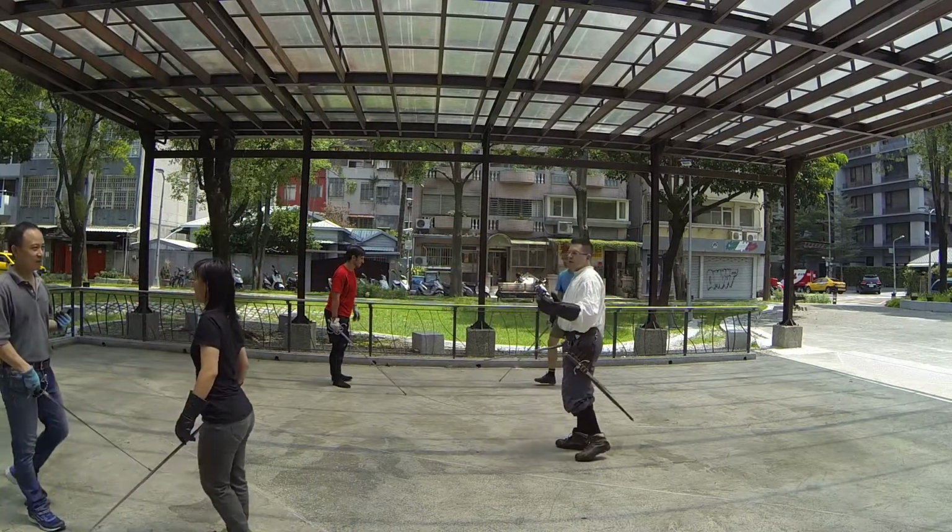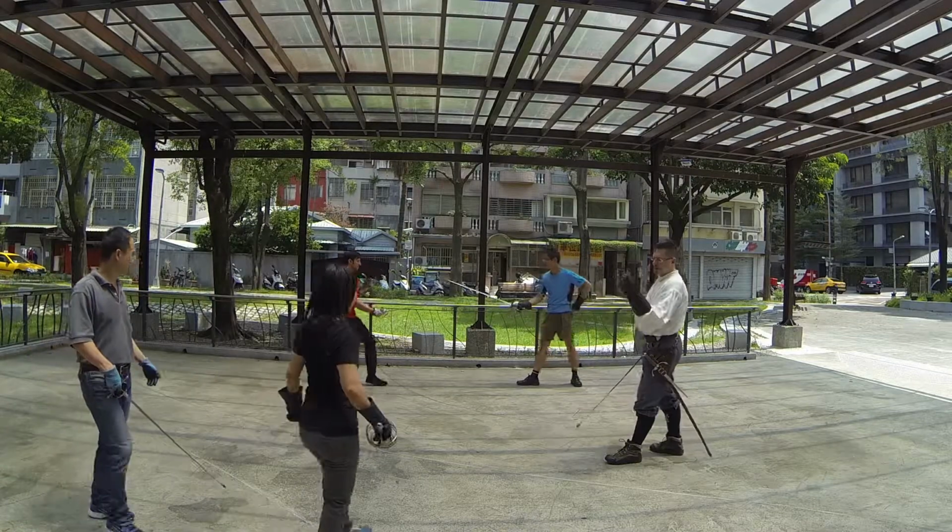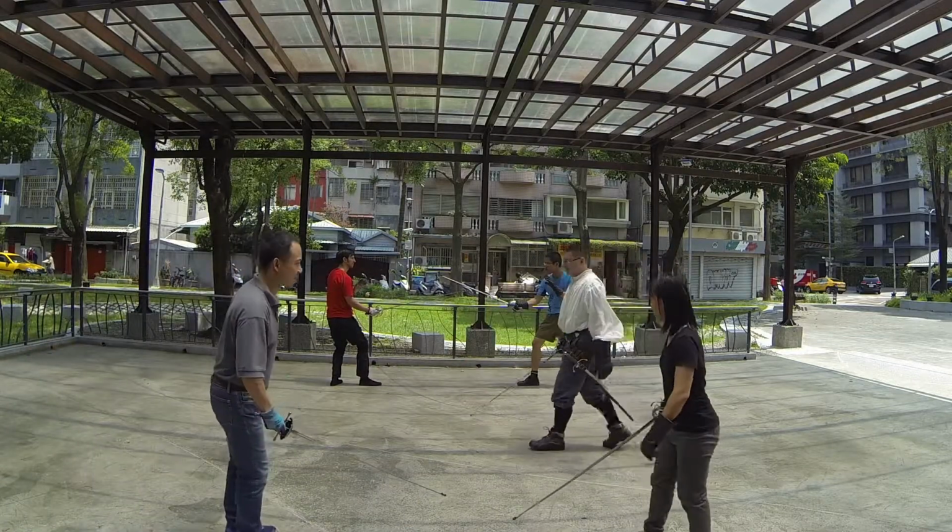Move further back down here. That's right. Chun-Yi, buddy, move back further a little bit like this. Yeah, that's right. Let's stay in line, then I can look at you easily.